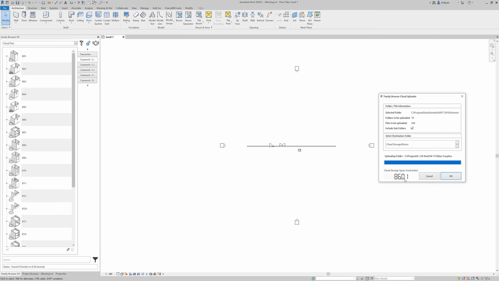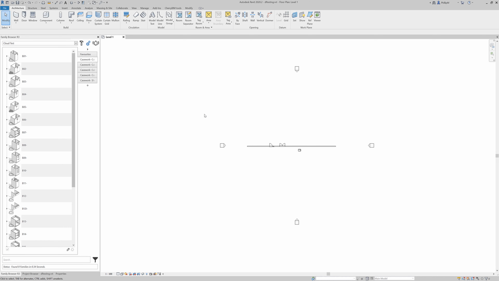It's not only uploading the content, your RFA files and your type catalog files, it's also creating all the icons for each thing, and we're indexing every single family on the server side. Indexing means we look at the inside of each family, grab all the types and the parameter values for later on for searching, advanced search. Okay, it's told me it's done that in 1 minute 52 seconds. That's cool. I'm just going to go OK.